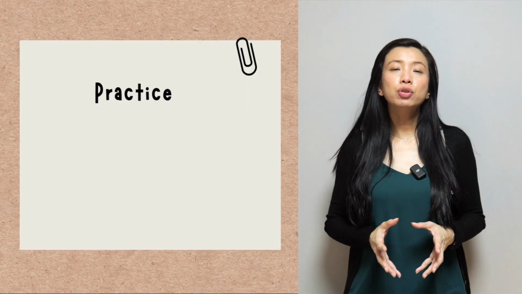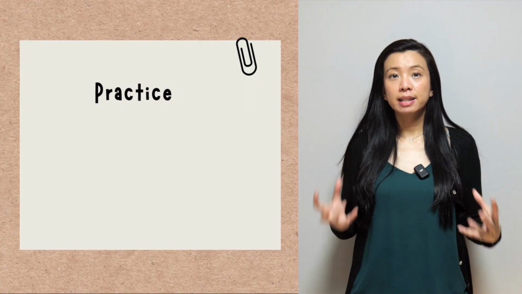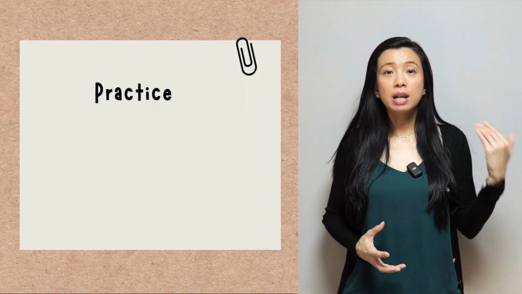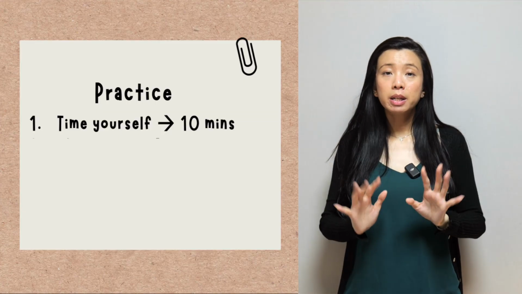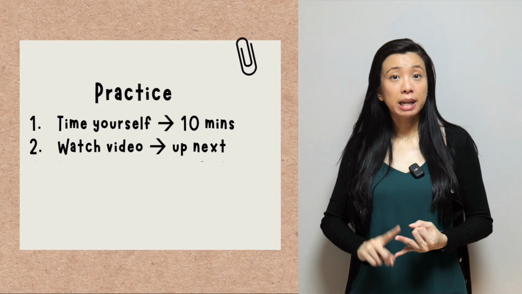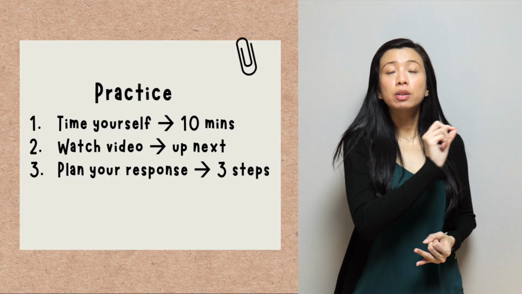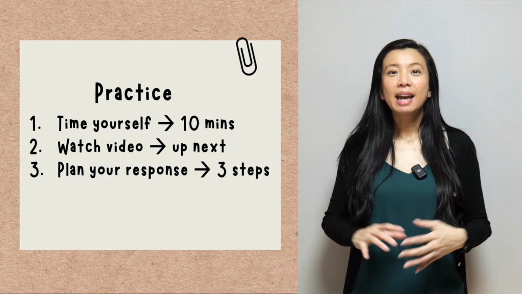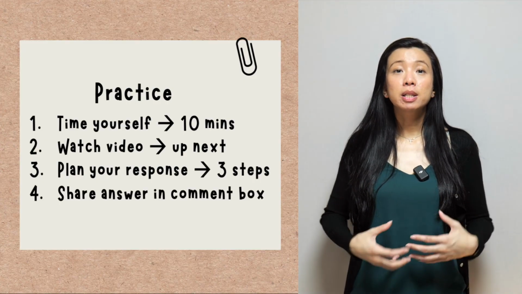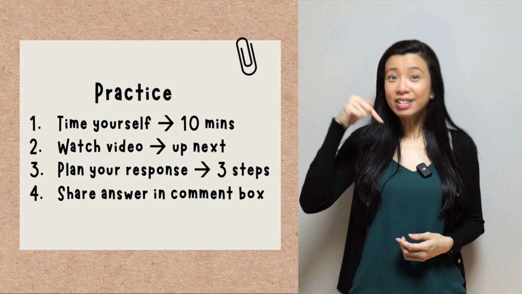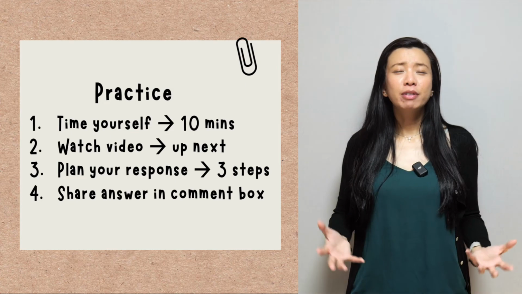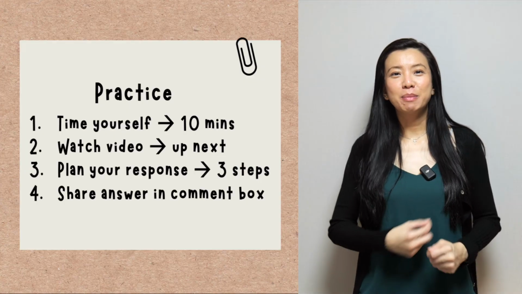Okay, so now, final thing, I have an oral comm practice for you. What I want you to do is kind of put yourself in an exam condition. That means I want you to time yourself. Give yourself 10 minutes to watch the video and plan your response using the 3 steps that I talked about today. And finally, share your responses or your ideas or your points in the comment box below as well. I'd really love to hear some of the ideas that you have come up with.